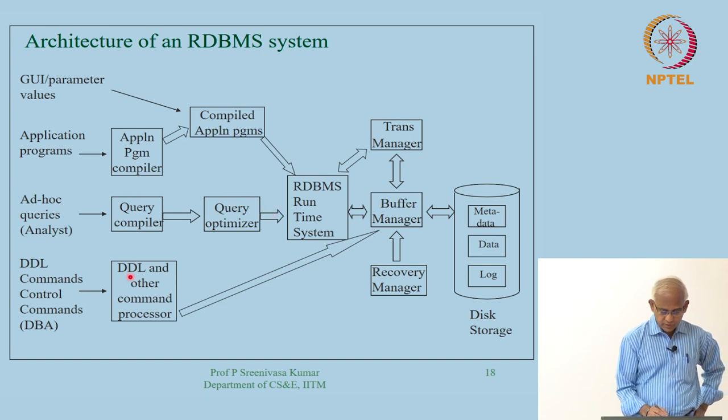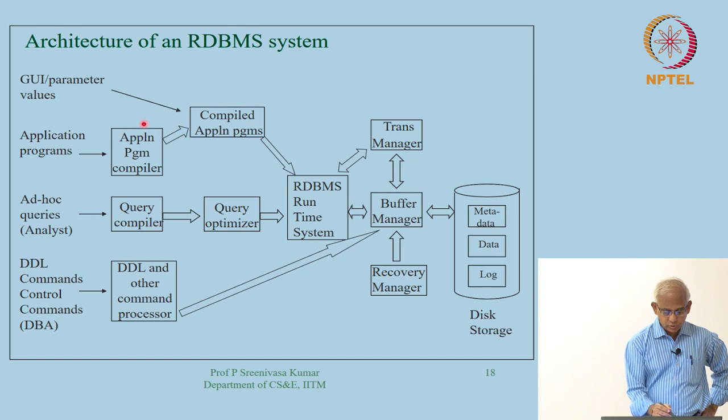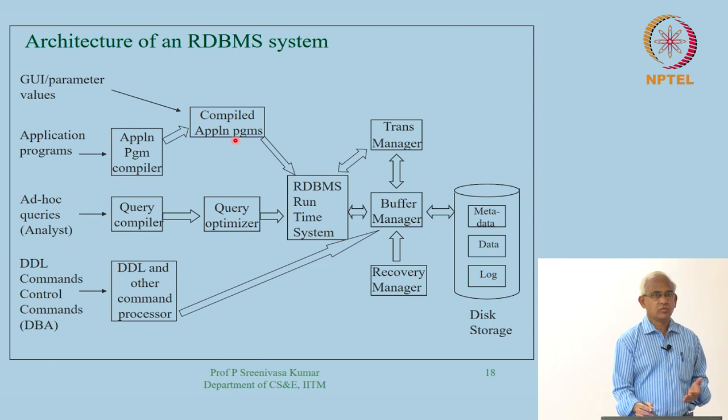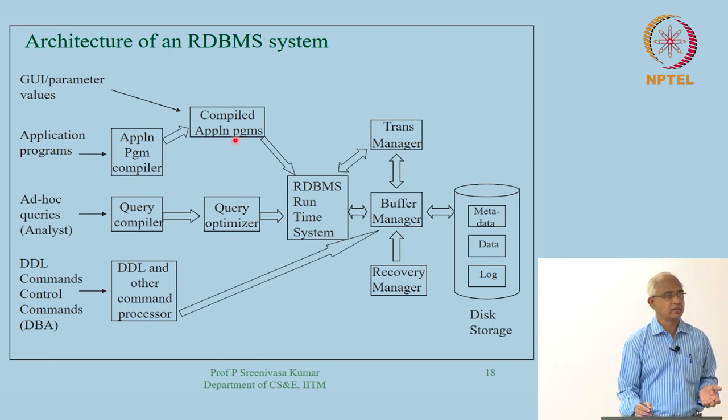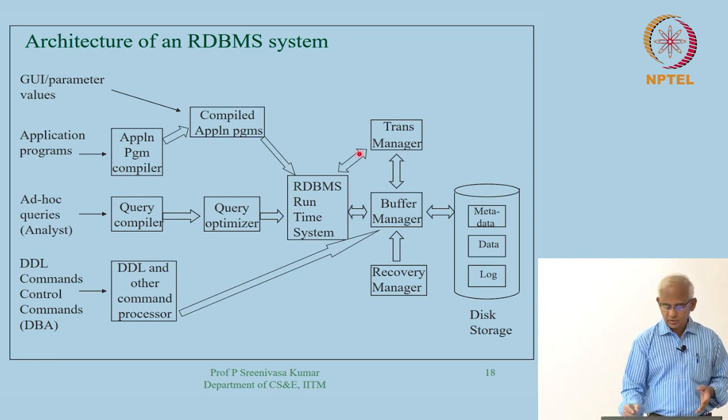Now, what you can see here is that once the database has been set up, it is through these repeated invocations of these compiled application programs that data actually gets accumulated into the database, right. So, for example, as I was telling you about the library information system, as day-to-day operations keep happening, a lot of data about who has issued what book, what book is inside the library, and what book is not there in the library, all that will now get recorded into the database here, and it currently reflects the current state of affairs of the library, right.